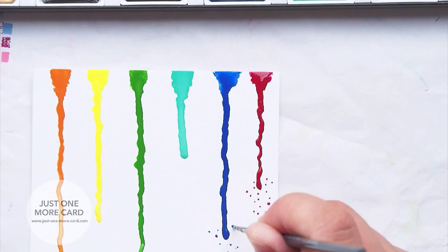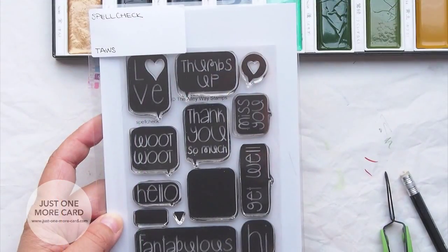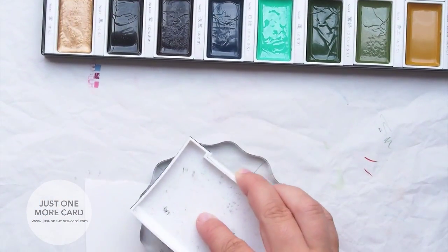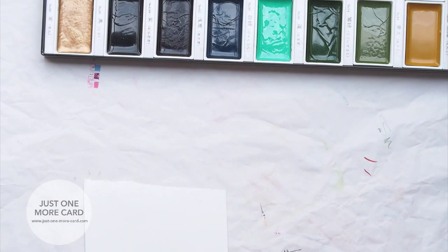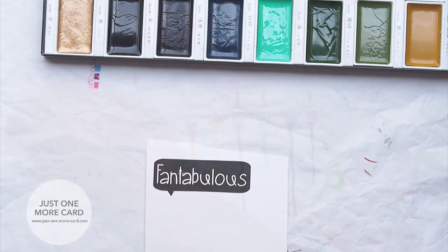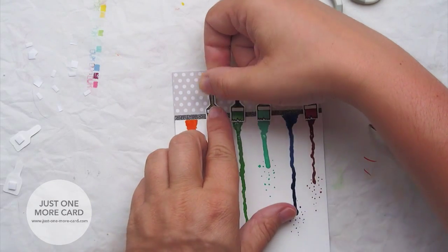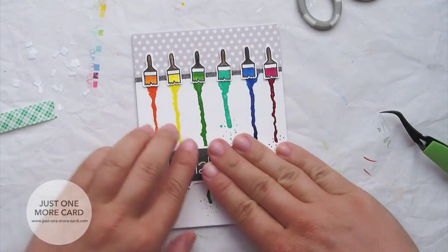Anyhow, after I was done with that, I added some little dots here and there just to give the impression of splashes, disorderly stuff. And then I'm using the stamp set called Spellcheck, inking it up with VersaFine ink, which is a great ink for solid stamping. It's very rich and black, and stamping it onto the same watercolor cardstock that I used for the watercoloring, because I'm going to fuzzy cut it and have a white border around it.